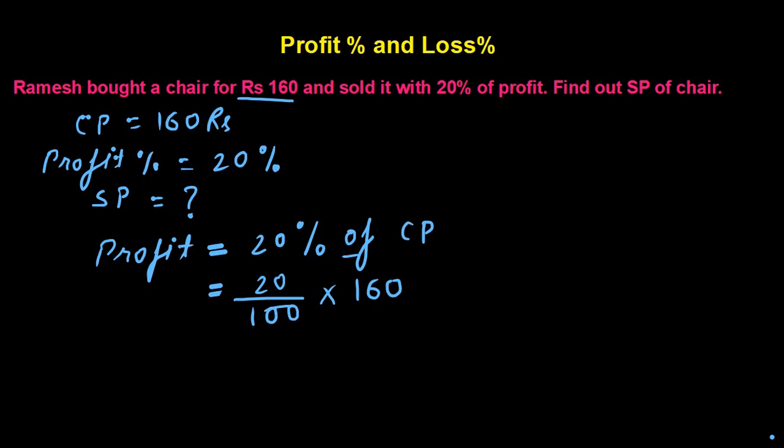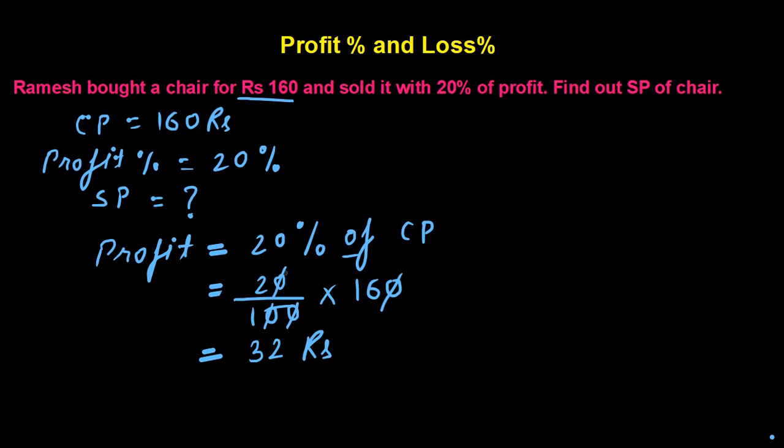160. That means first of all we have to find out, if we are increasing the price of that share which was bought at 160 rupees by 20%, how much is the 20% of 160, right? So 20% of 160, you are crossing next 0 here and next 0 here. So what is remaining? 16 times 2 is 32, right? So profit here is 32 rupees.